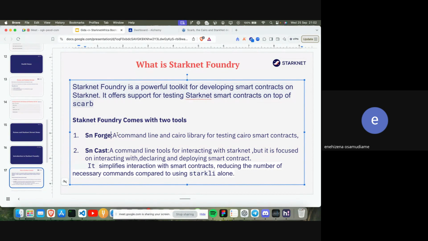SM-Forge allows us to test our smart contracts. And SNCast is almost like Starkli, but it's used for interacting with Starknet, like interacting with contracts, deploying contracts, declaring contracts, all those things that we can do with Starkli, but it's more convenient because Starknet Foundry is built into our project already, like in our Scarb. So it makes it easy for us.